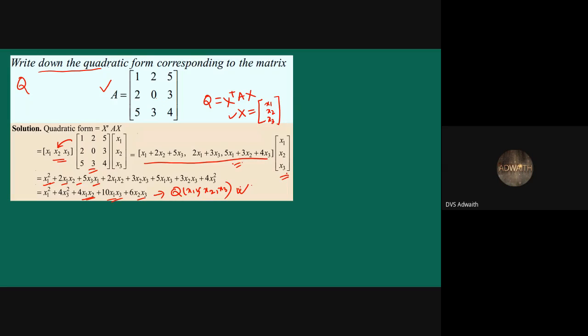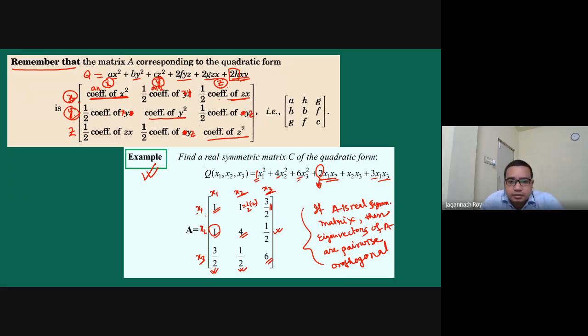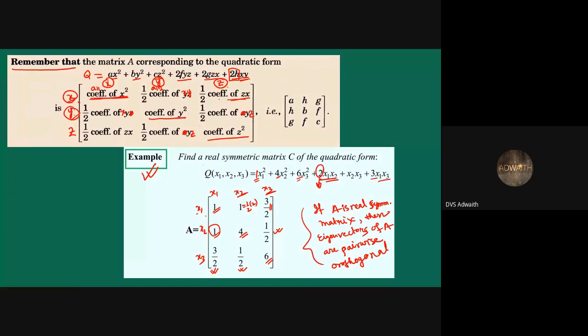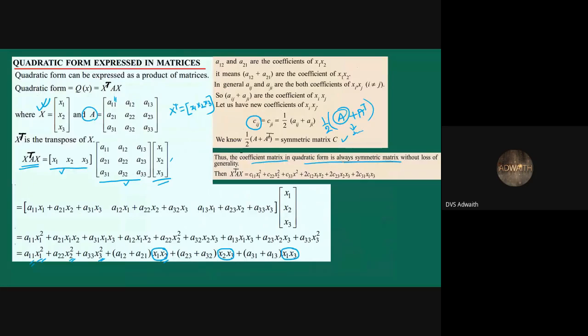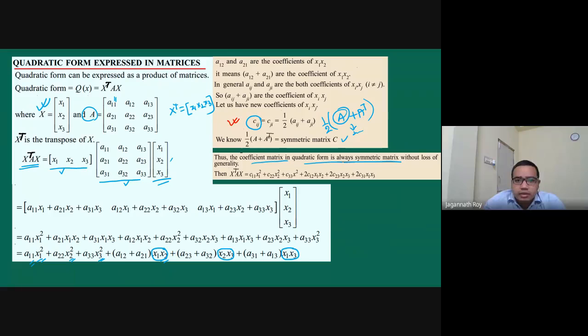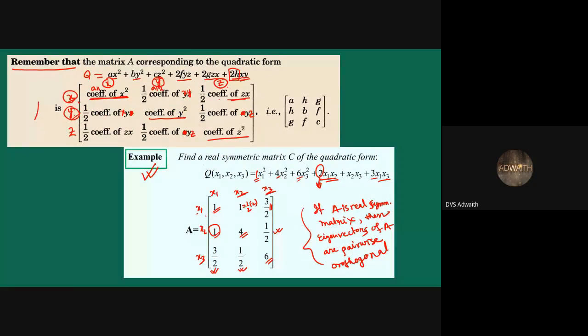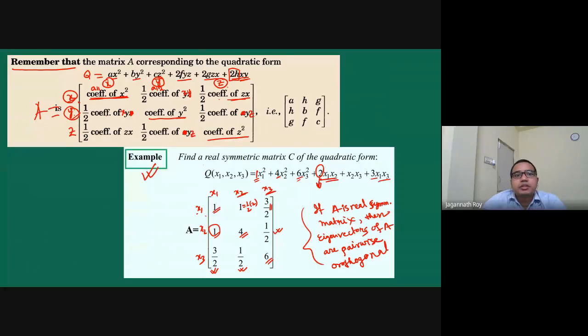So can you go to the previous slide, sir? Of course. Before this, sir. Sir, you said the symmetric matrix that we are going to find is C, no, sir? In the definition, you wrote half of A plus A transpose is symmetric matrix C. Yeah. So, sir, in the next slide, that A represented is actually C, sir. Yes, yes. This matrix is C, sir. Yes, this is C actually.